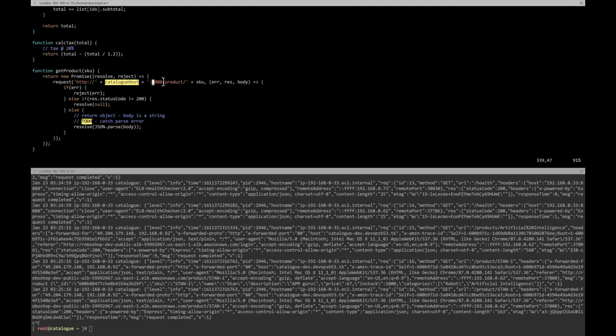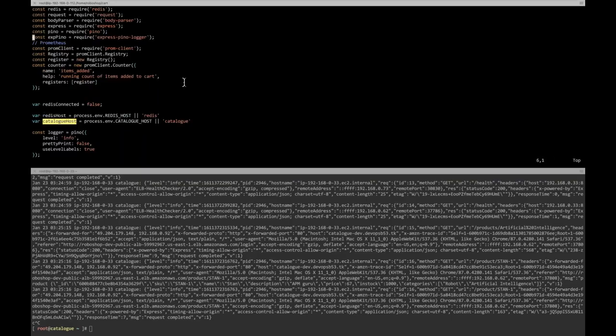Okay, so that's where I'm giving catalog port. So this is what I'm going to do.